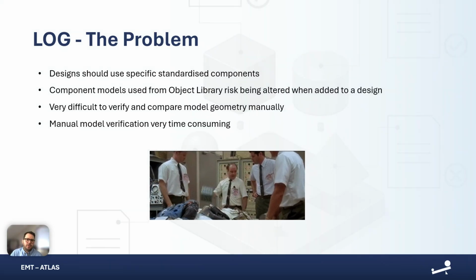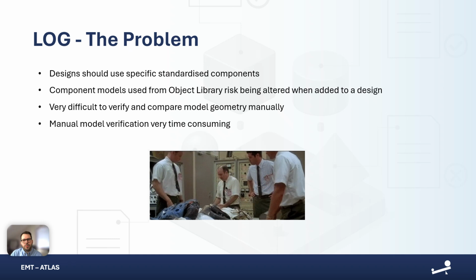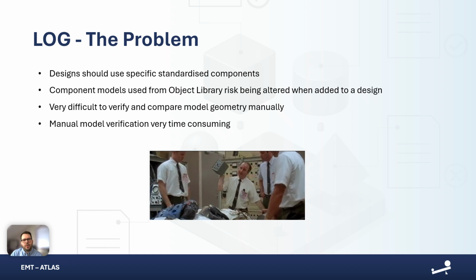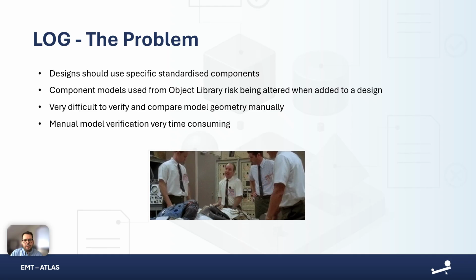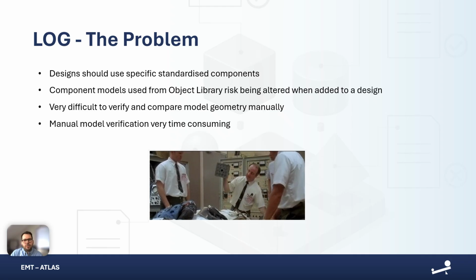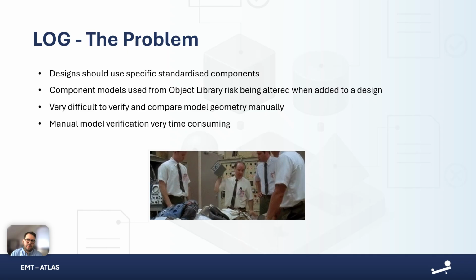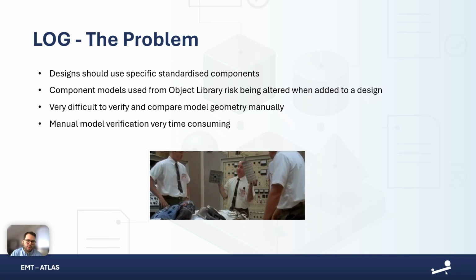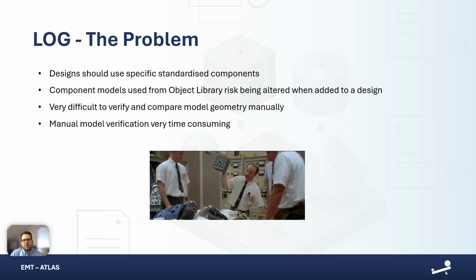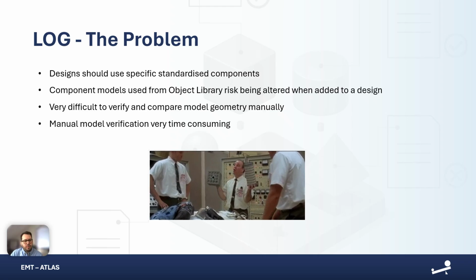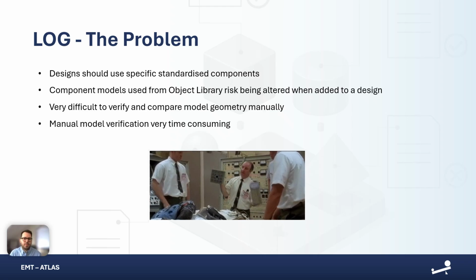At DB InfraGO, within the stations team, we hold a standardized 3D object library that is provided to all our planners. These standardized objects are based on construction standards by our department. These standards provide information on the geometry of the objects. Using DB construction standards in our project is mandatory. Therefore, the geometry of 3D objects is also precisely described.